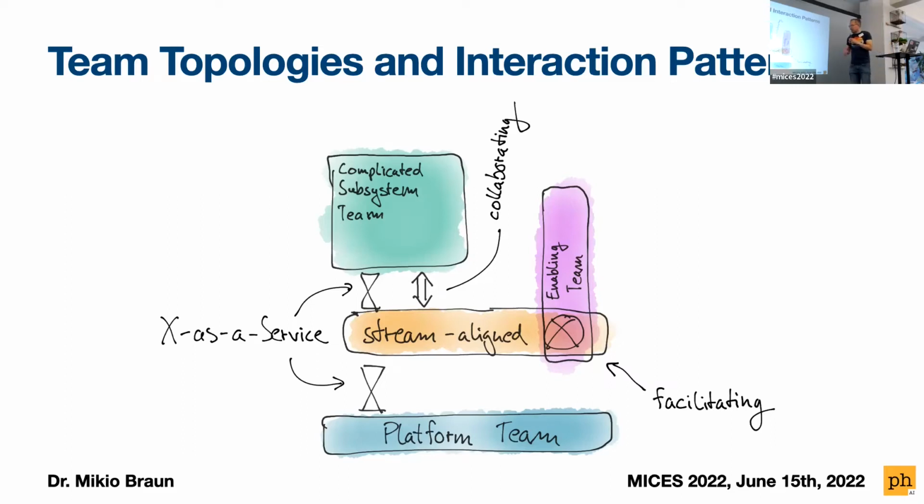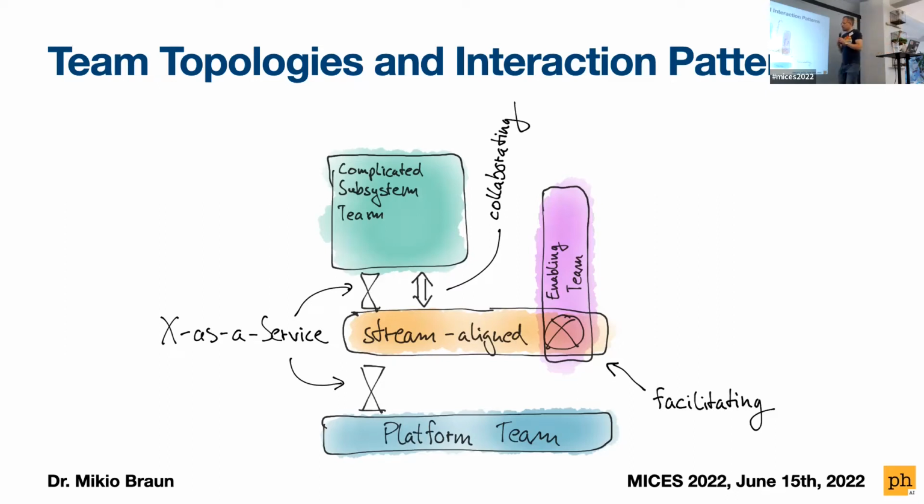Another type, a bit more detail here. Another idea is to have a platform team. If there's a technology that's used by many teams, you have one team that tries to package this so that you can use it like a self-service product. And sometimes when that's not possible, you have this complicated subsystem team, which is a bit more like a classical component team. So you have a team that has something that's very complicated to manage, and everything that needs to be done on that is done by that one team.